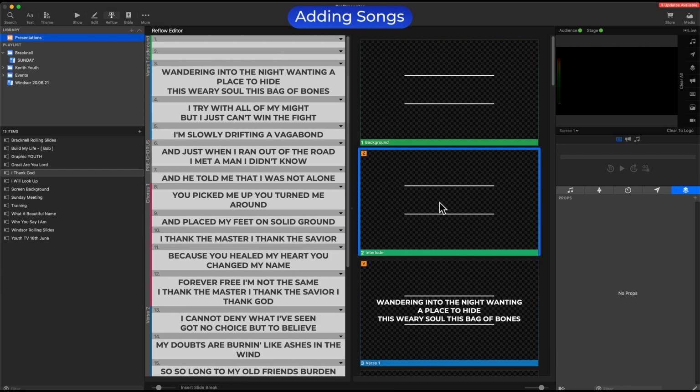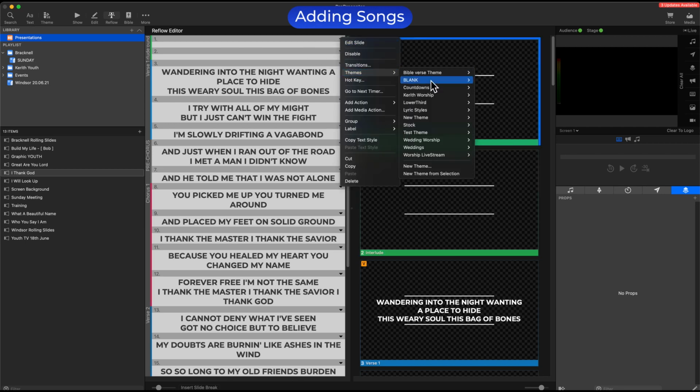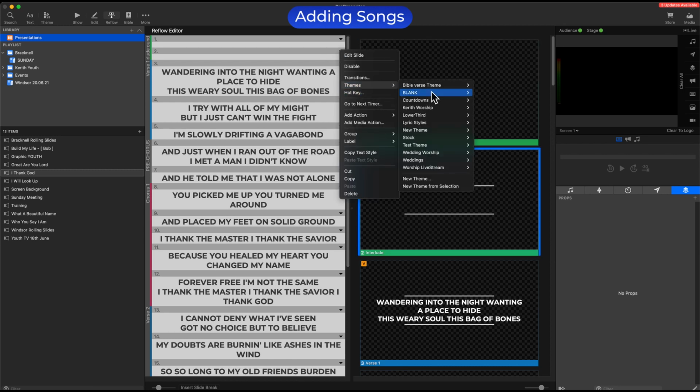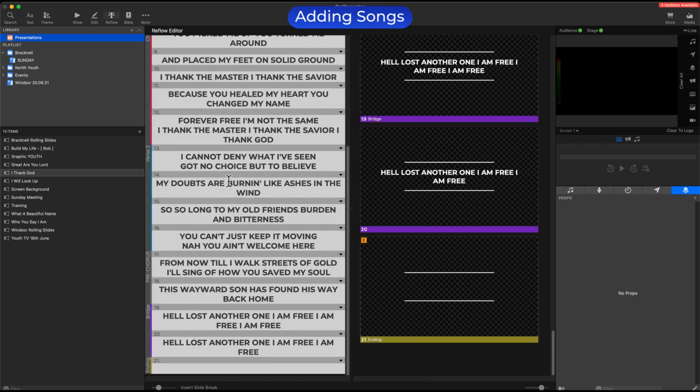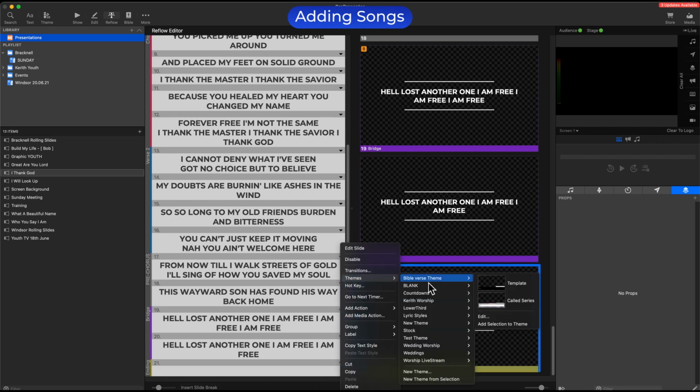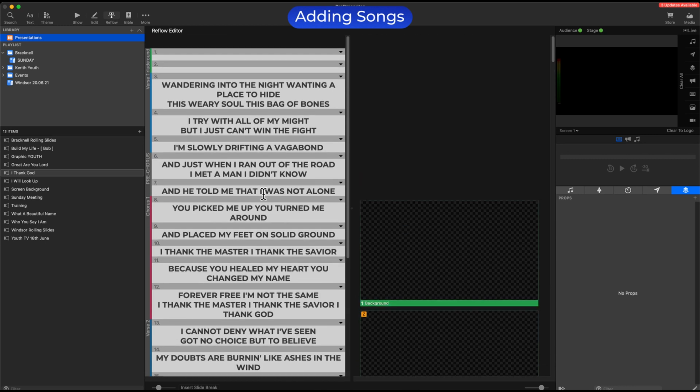Okay, you'll see on these slides, they are displaying these graphical lines that we've been using, but we don't want them to show up on slides that we haven't got song words for. So top corner here, themes, blank and blank, and that will just clear that. And we'll do that for this next one. And finally, we'll do it for our very last slide. Theme, blank and blank. Brilliant.